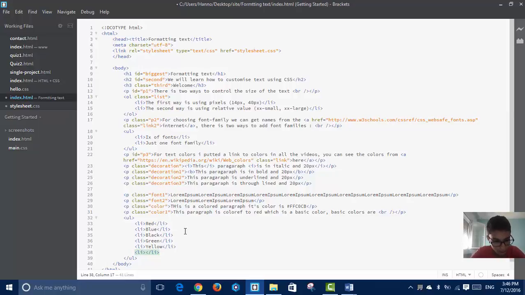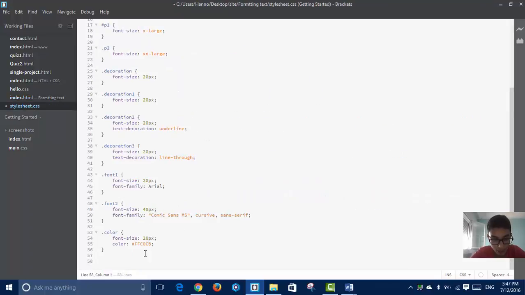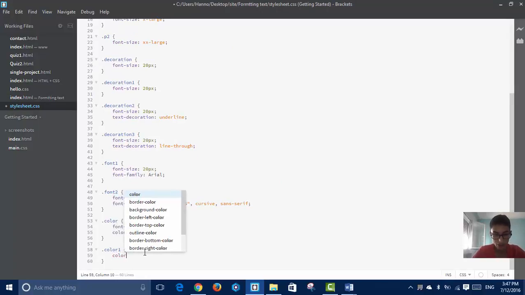There's only one color missing. There are 6 colors: red, blue, black, green, yellow, and I think it's purple. Yes, it's purple, guys. Let me just hit save and go here to dot color 1. Color equals red.